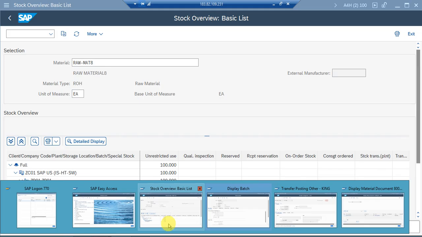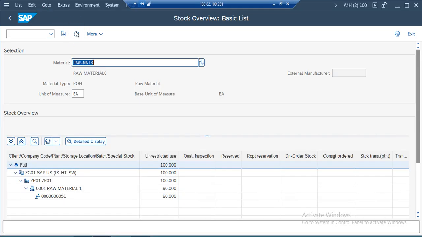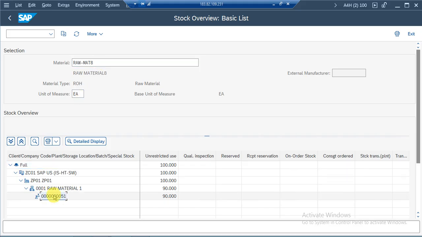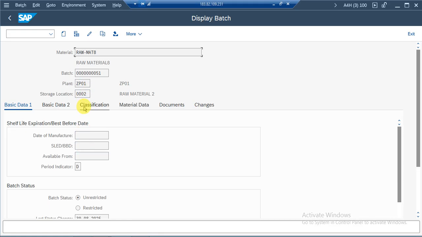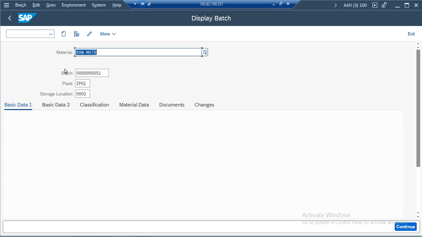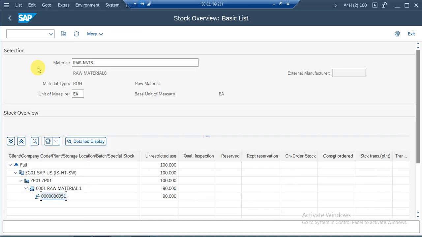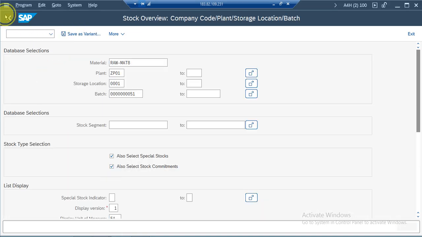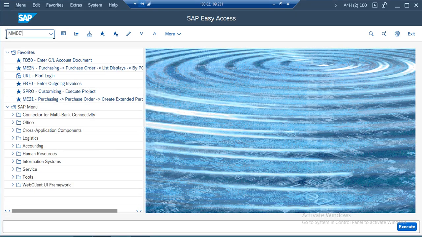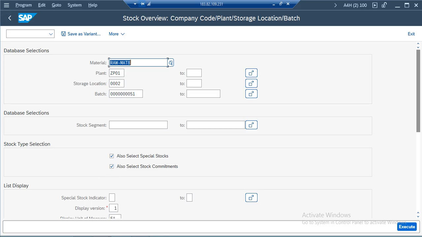Now if I go back to raw-mat 8, sorry, I forgot to remove the storage location, and that's why it was not showing.